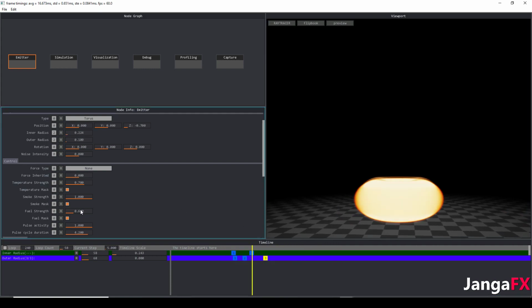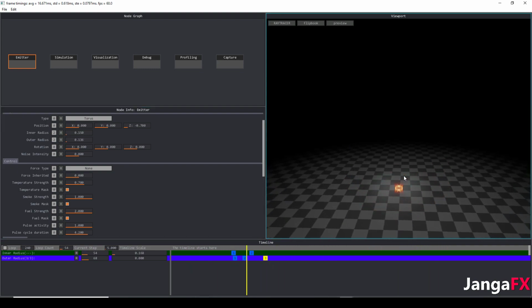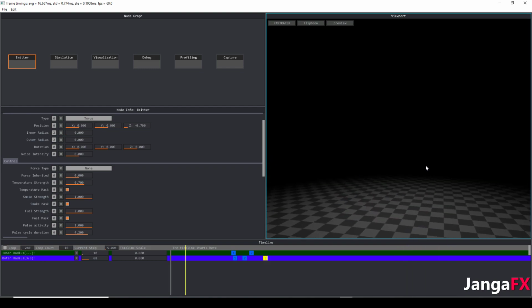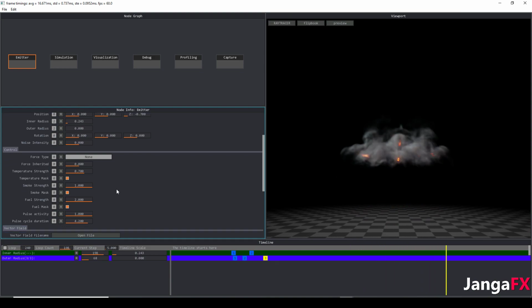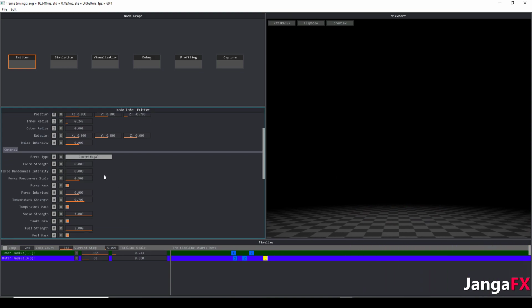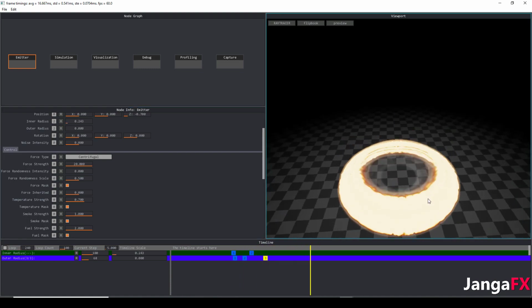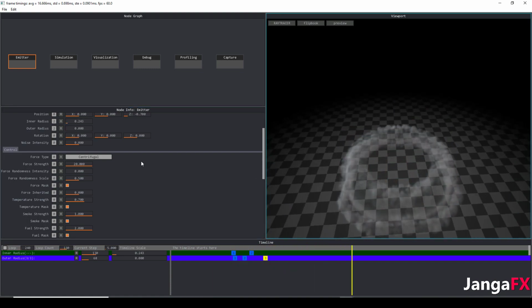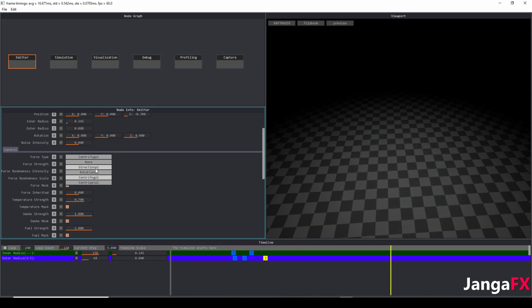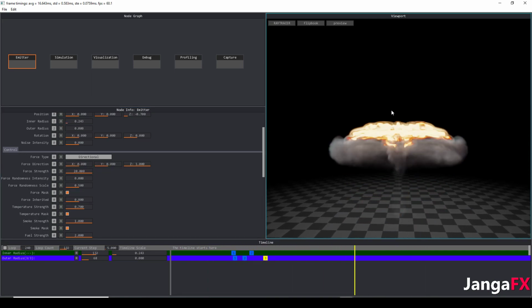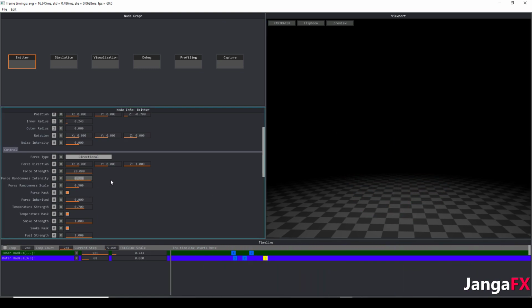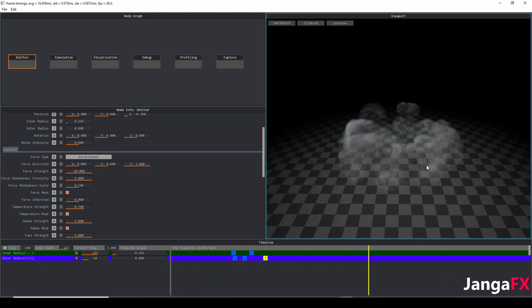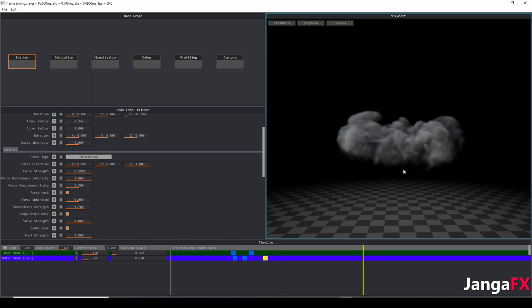Then we can maximize our fuel strength to 2 so that we have a bunch of fuel being emitted. But this doesn't particularly look like a good explosion, so we can add a new force type. We can add a centrifugal force, and you can see it's bursting outwards. That might not be what we want, so we can do a directional force to push this upwards. If this doesn't work out, we'll go back to a sphere. Then we can add in some randomness intensity, and now you can see it's bursting upwards nicely.